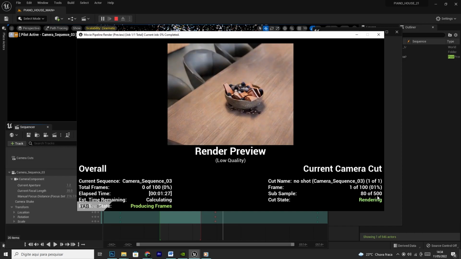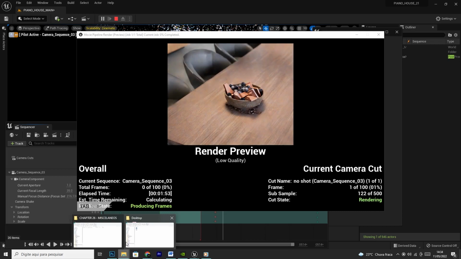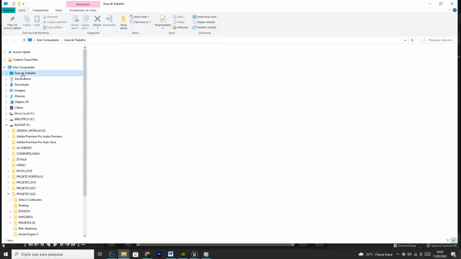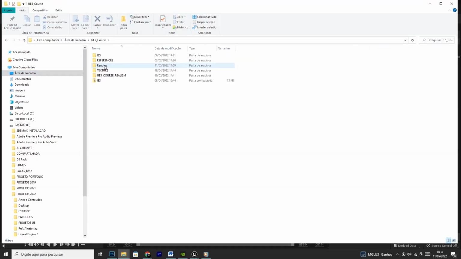Okay, and it's gonna do it for the first frame, and then when it gets to 500, it's gonna go to zero again, and it's going to go again for the second frame, after for the third frame, fourth frame. It's until the 100th frame. Okay, and it's gonna render and save this here on the desktop.